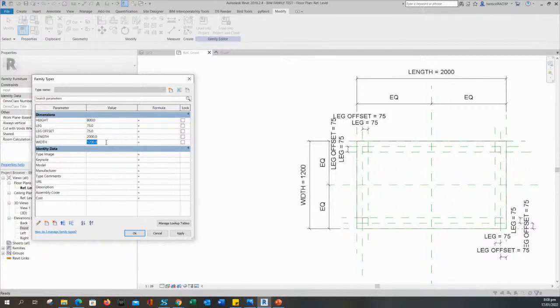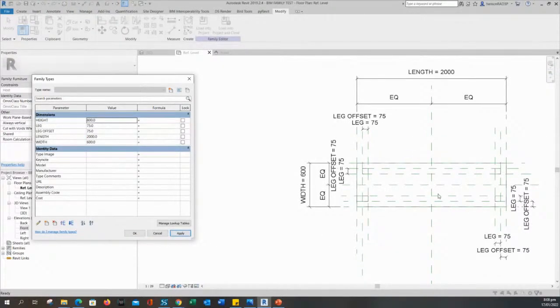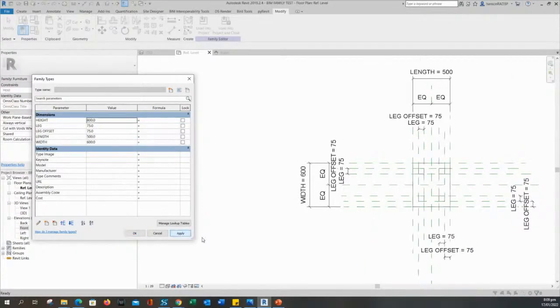If I make the width 600, so it's okay, it follows. If I make this width, so it's okay. So it's a success.